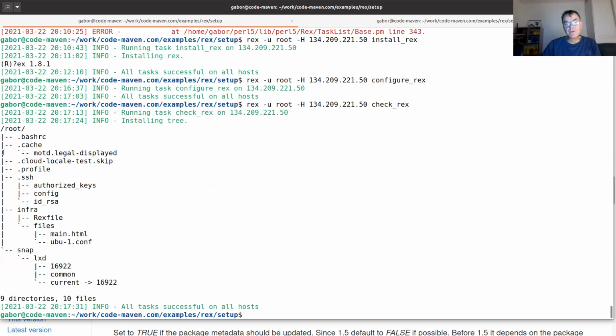Okay, so we get this, and we see that there are the SSH public keys here. Sorry, the private key is here. The config file is here. The infrastructure is. Okay, so we are back basically to where we wanted to start an hour and a half ago. Okay. Yeah, I think we have a different agenda for today, but it's good because we could go into all these different notes and questions that you had.